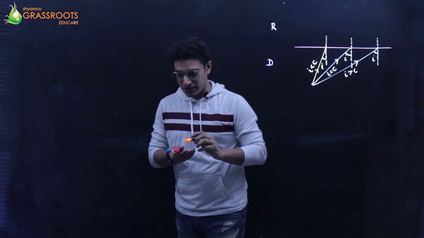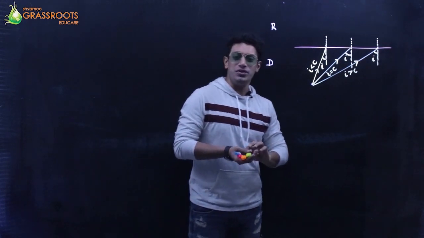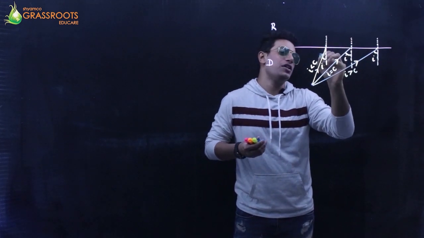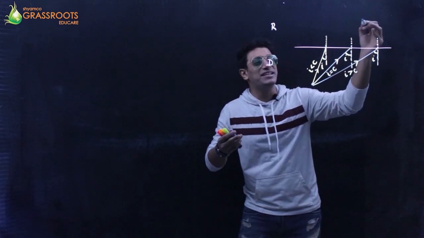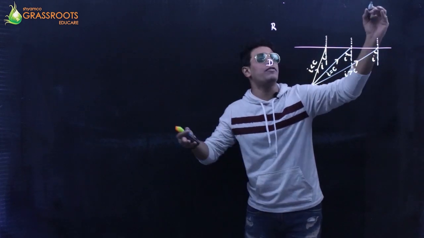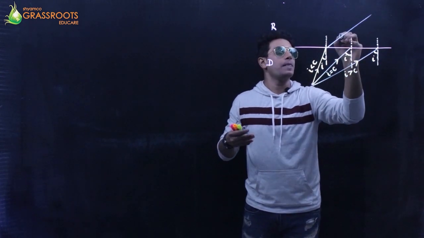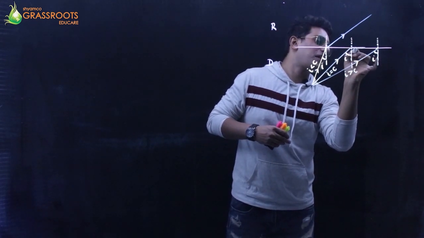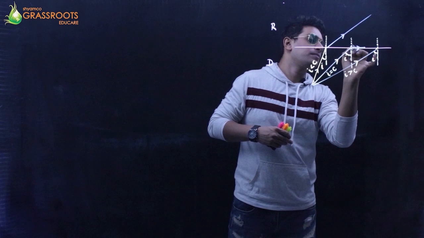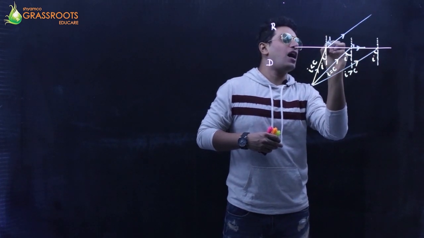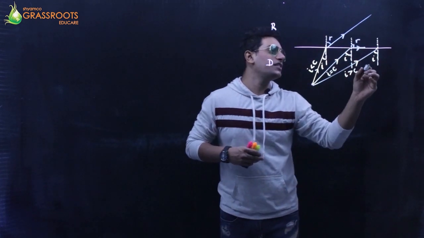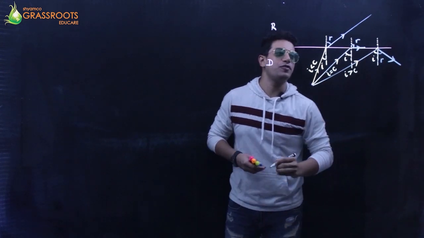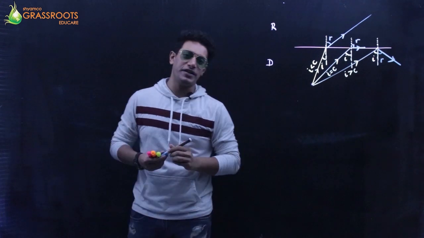What happens in the first case? In the first case, students, the ray of light enters into the other medium and just leaves. From rarer to denser, bending is towards the normal; from denser to rarer, bending is away from the normal. Second case, it goes perpendicular this way, scraping the surface. This is r, this is also r, 90 degrees. And third, total internal reflection. 100% reflection, no loss in the energy of light.